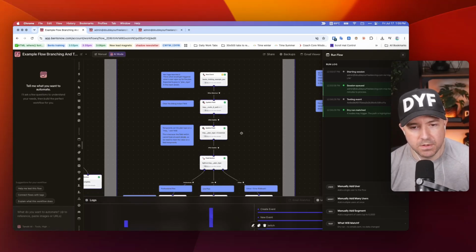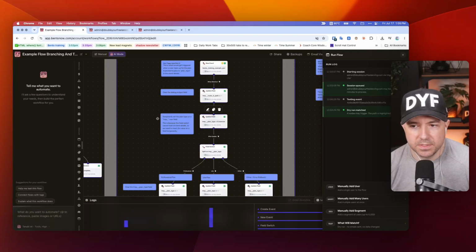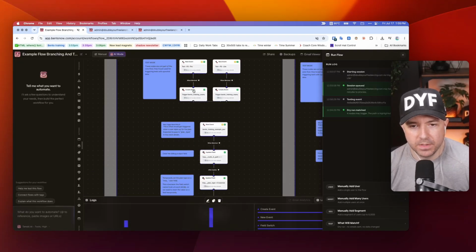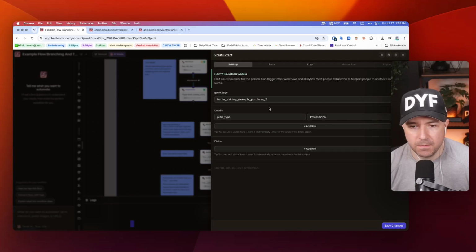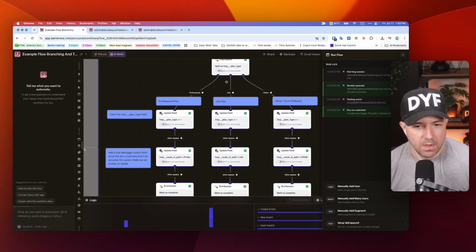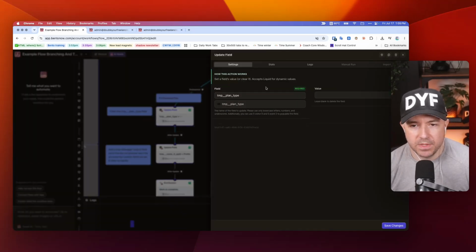We clear that out before we start. And then as I already showed you, we just set the plan type to event.details.plan type. And then we fill out the field switch for our two plan options. Notice that we have capital B and capital L. That's important because that's what we set them to up here. So it needs to exactly match to evaluate true. And then once it does match successfully, we clear out that plan type because it's not needed anymore.